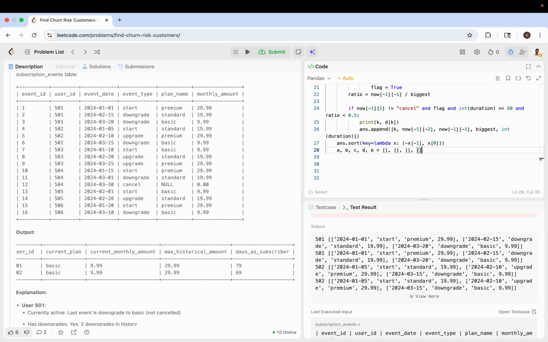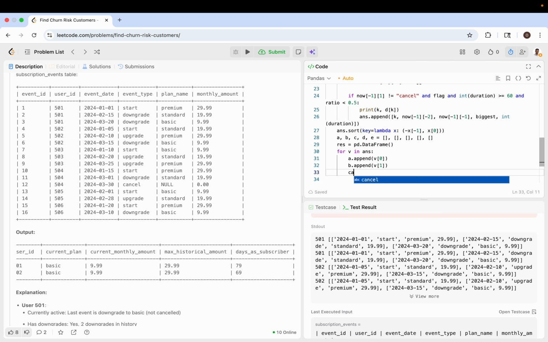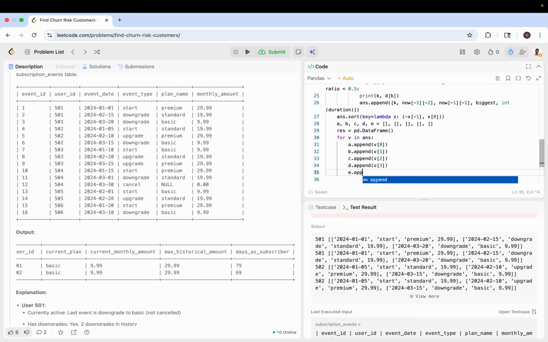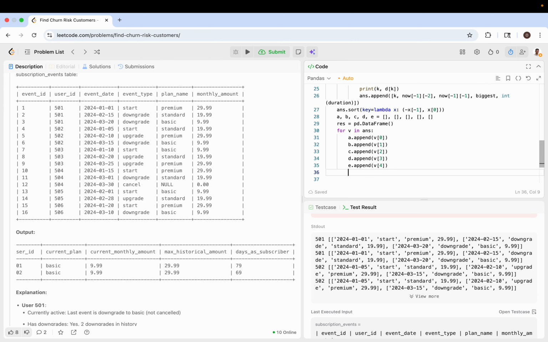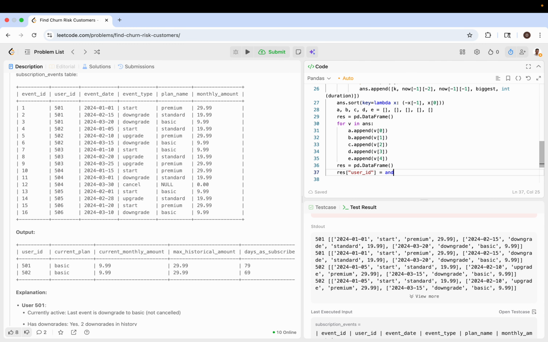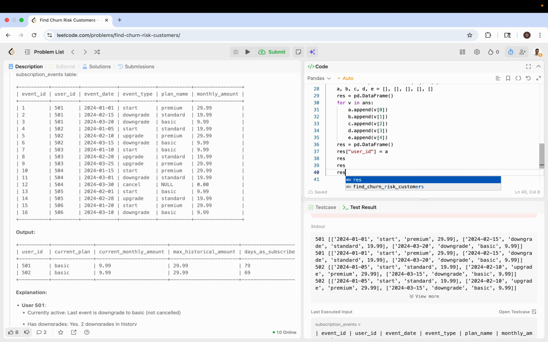Make 5 lists for each column. Standard stuff, append each column. We're just creating the result table now. We have all the information we need. And a.append v1, b.append v2, c.append v3, and d.append v4. Okay, so now let's create an empty data frame, set the user ID equals to A. Let's do this.